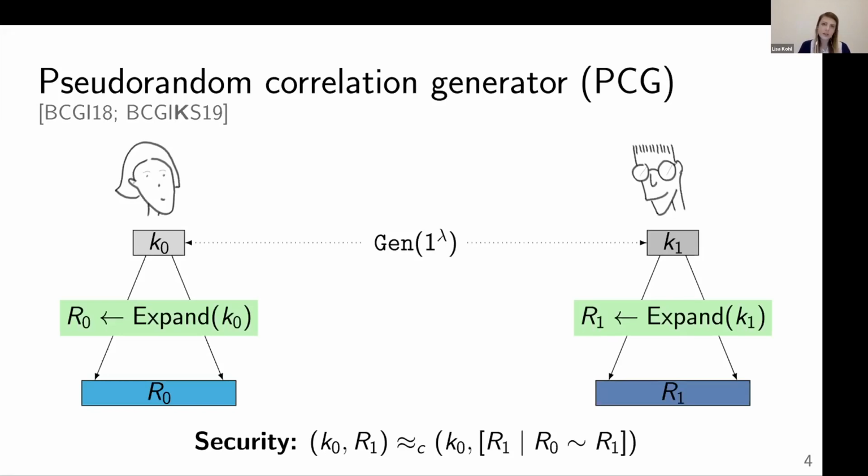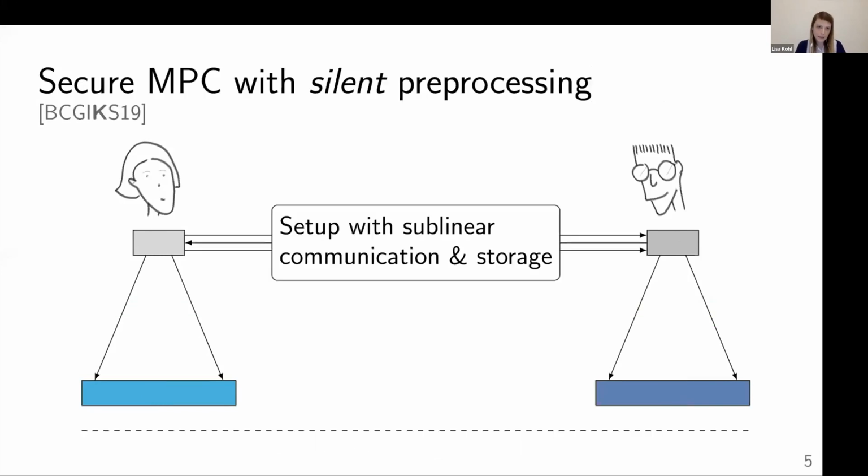And of course, now the question is, is this still useful? Otherwise I wouldn't be showing it here, but it turns out, yes, you can even use it as a direct plugin for a wide number of protocols. And namely all protocols that allow us to replace the ideal functionality for preprocessing by a corruptible functionality that allows the adversary to choose its own randomness and then samples the honest party's randomness conditioned on the adversarially chosen randomness. And a lot of natural MPC protocols are already secure in this setting. So for all of these, we can use it as a plugin replacement.